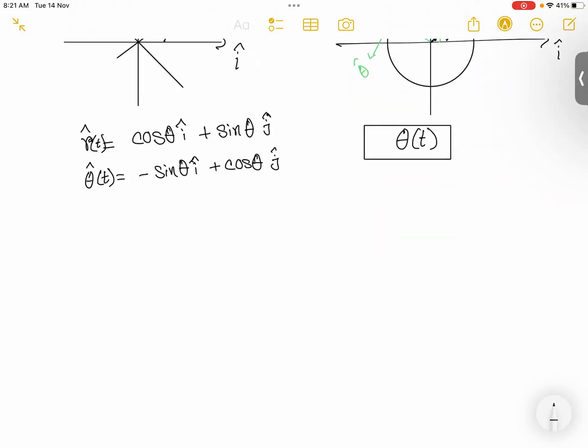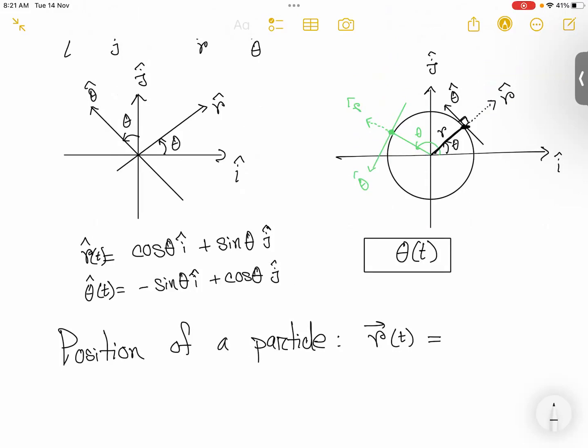So now how do we define the position in this polar coordinate system? The position of a particle. Now the position of a particle is always denoted by r. Let's say r is a function of time. So that will be given by, let's say its position from the center is always r. Whatever this is, it is at a distance of r from the center, and we will denote the direction by r vector. Okay? So that's how we denote the position. Its distance from the origin is always r, and the direction is r hat.